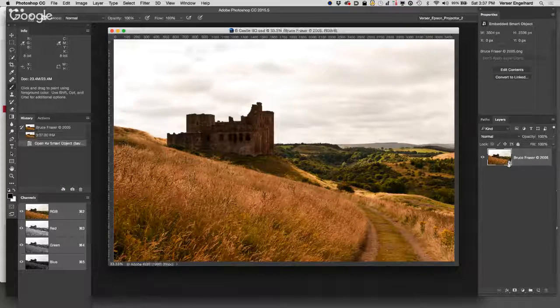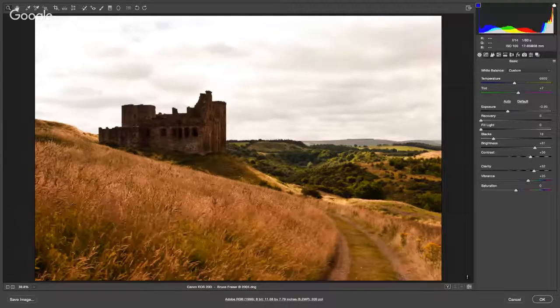Then we're going to simply duplicate this layer. So we're going to drag it down and copy it because I've got raw data in here. Instead of going back to the original DNG, I should be able to simply open this guy up and reprocess it. So that's what I'm going to do. I'm just going to double click on my top layer right now.